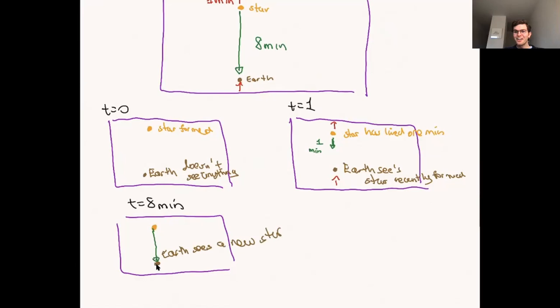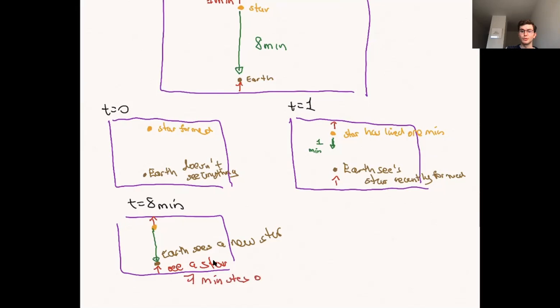but it's also seeing another star coming from this side, because you were still receiving light from this side. And so here you see a star, how many minutes old do you see this one? Anyone want to take a guess? Perfect, beautiful, 7 minutes old, right? Because again, it still took you 1 minute to travel to this point.